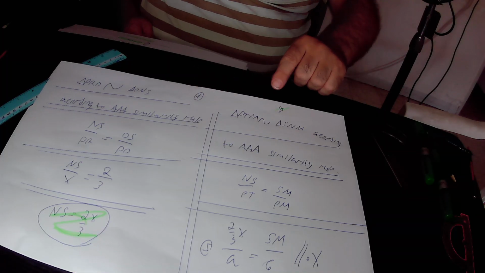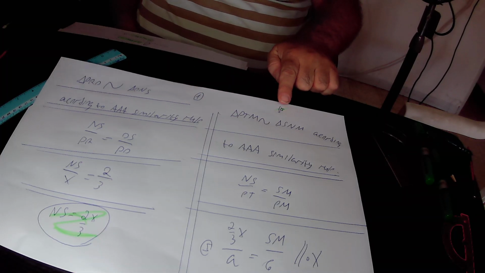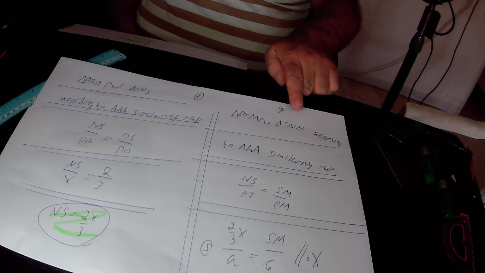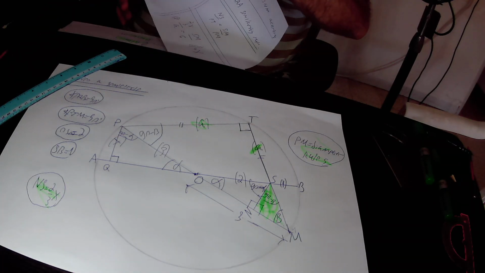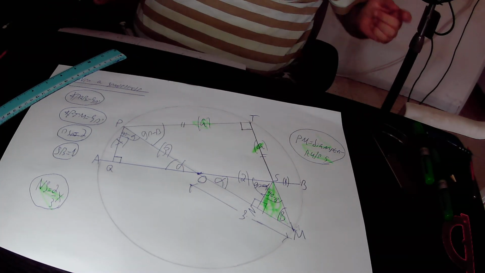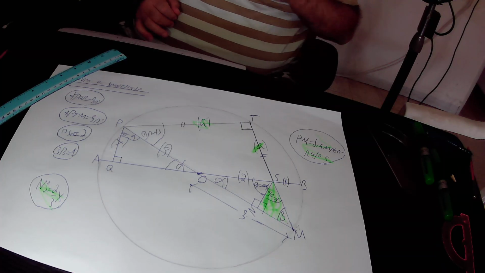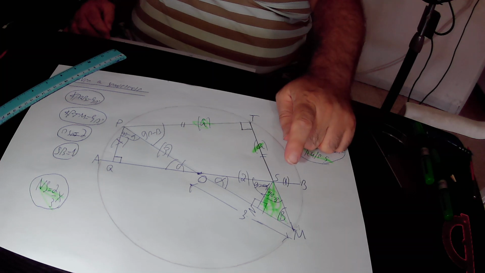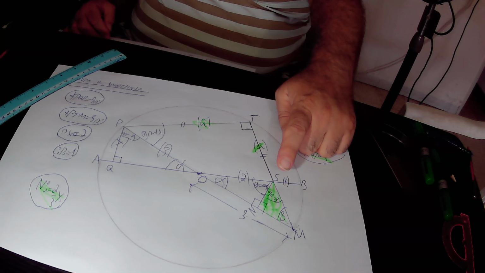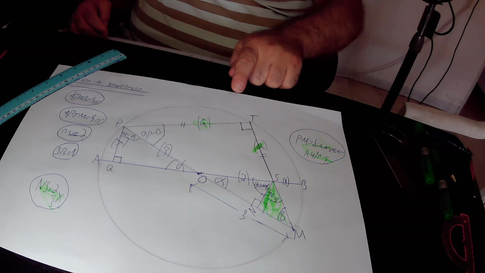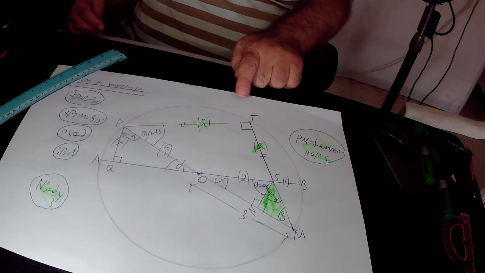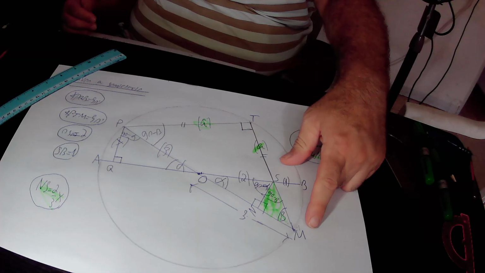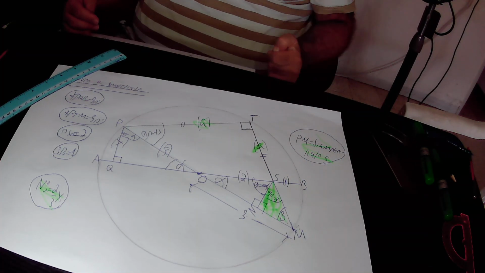Okay, again, if you found out that the big right triangle PTM is similar to the small right green triangle SNM according to the angle similarity rule, then from the fact that those two right triangles are similar, we derive that the following relationship exists between their sides: side NS of the green right triangle SNM over side PT of the big right triangle PTM is equal to side SM of the green right triangle SNM over side PM of the big right triangle PTM.